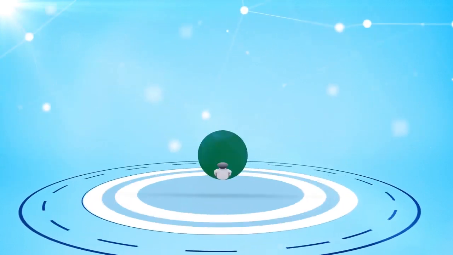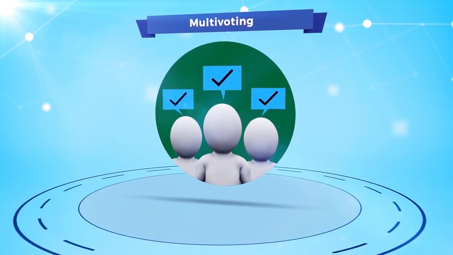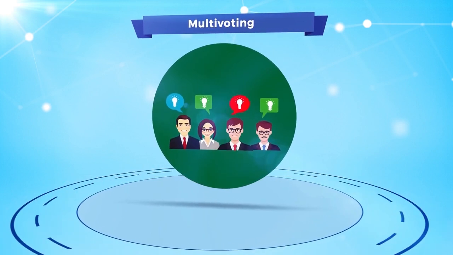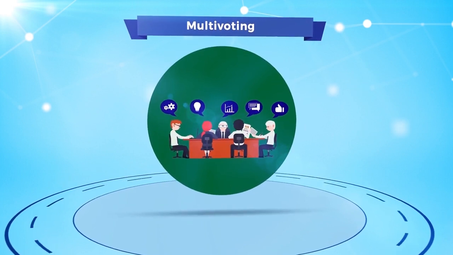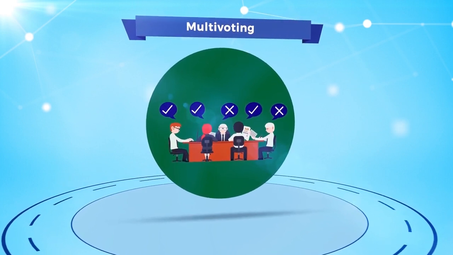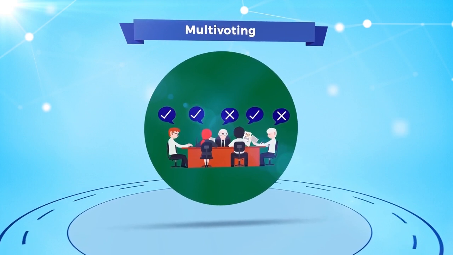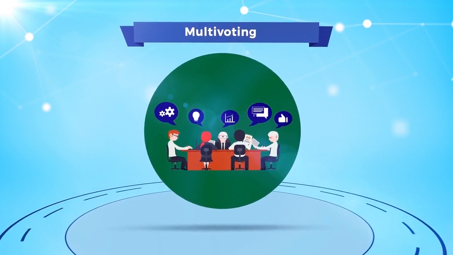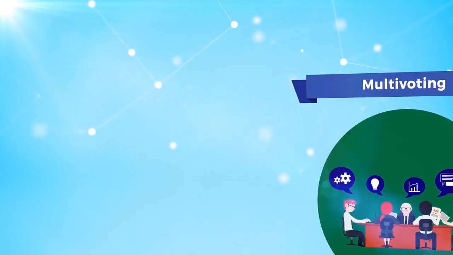The third method for customer-valued prioritization is multi-voting. With multi-voting, we take a number of ideas that have come up, sometimes as a process of brainstorming, and then each person is allowed to vote on the top 1/3 of all of those ideas. This will help us to see which third of the ideas are starting to appear as the most important for a majority of our stakeholders.